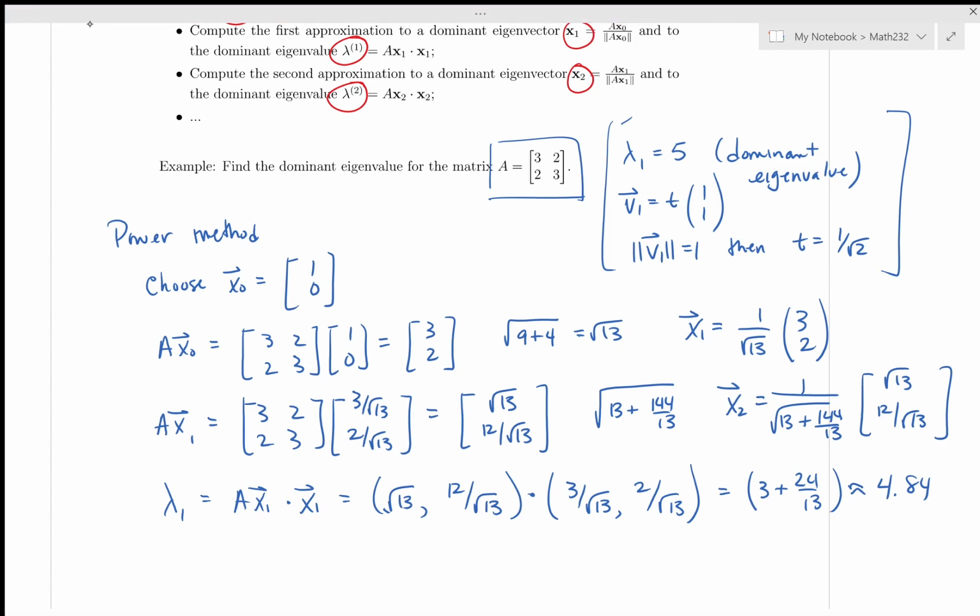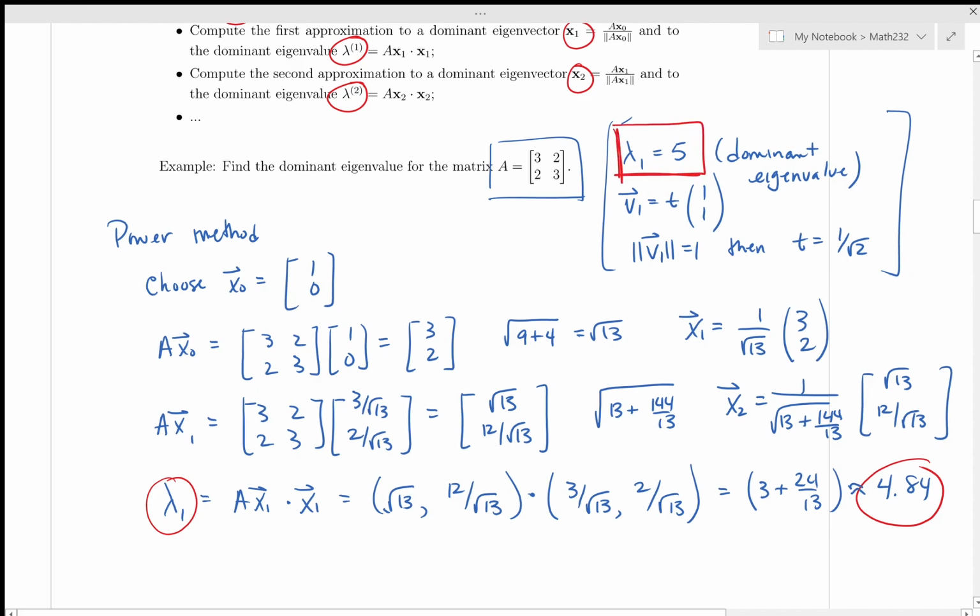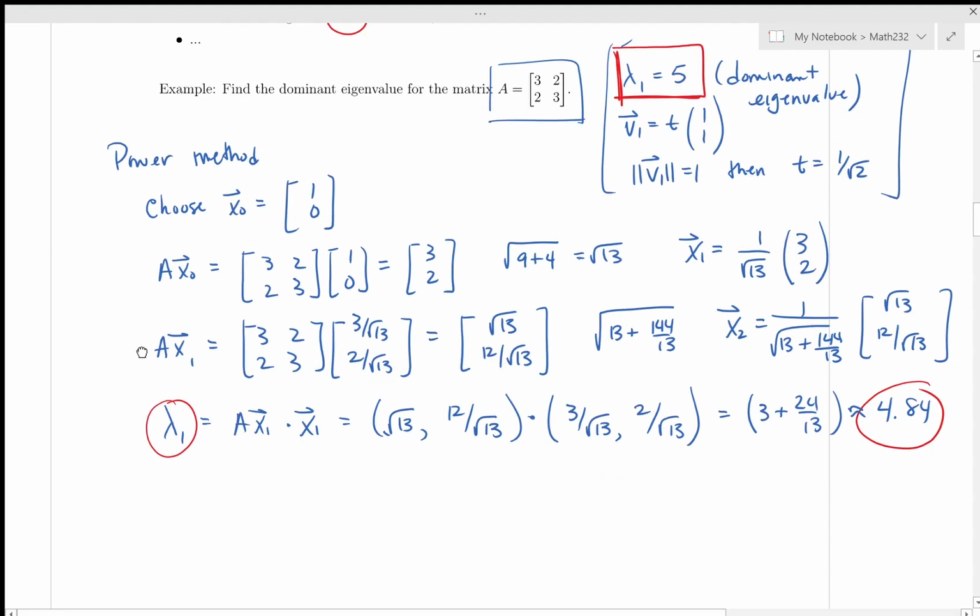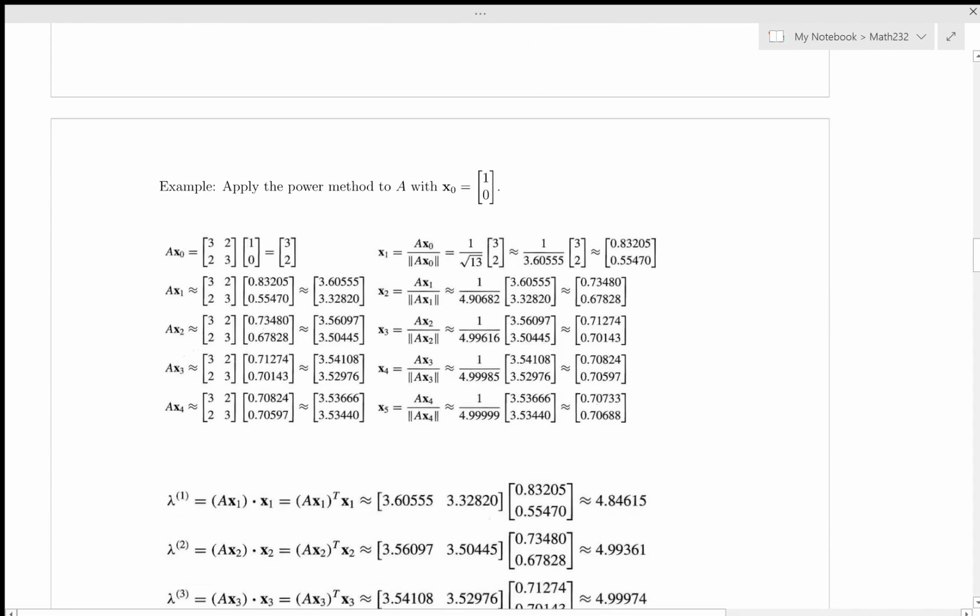Okay, already I just want to point to something here. With this method, we have identified our lambda 1 here with this number here, and we know that at the end of this process we should be getting this here. Okay, so our first approximation is already starting to look pretty reasonable. Okay, so what you now do is you just proceed with the numbers here, and that's what's here. Okay, so this is also in the textbook.